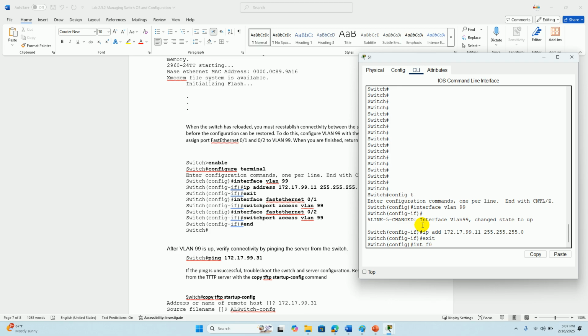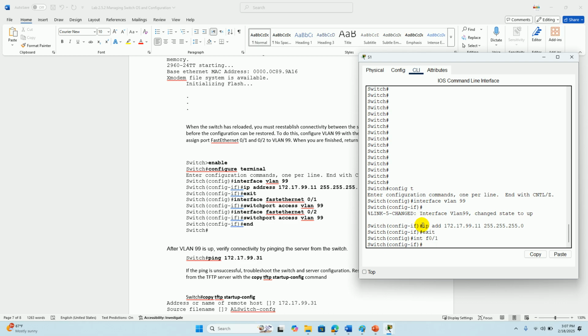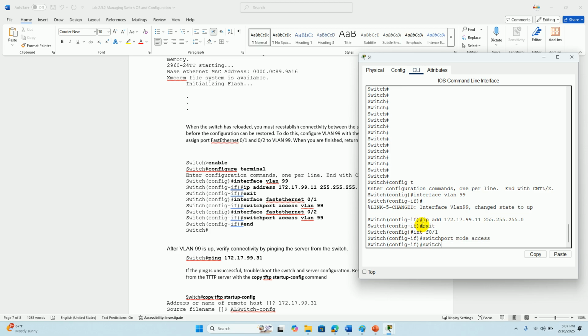Then interface, also this we have to do. We have to make the port an access port. Interface F0/1, switchport mode access, switchport access VLAN 99.